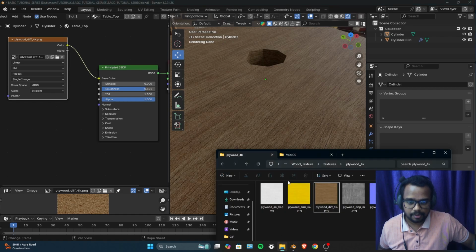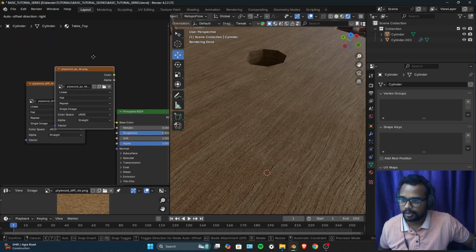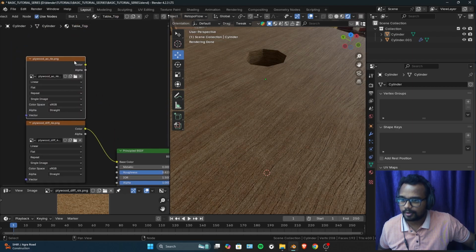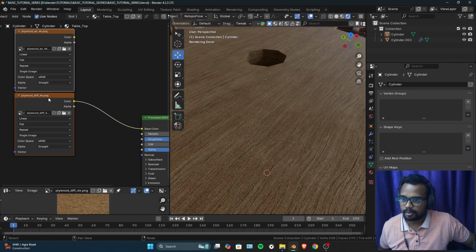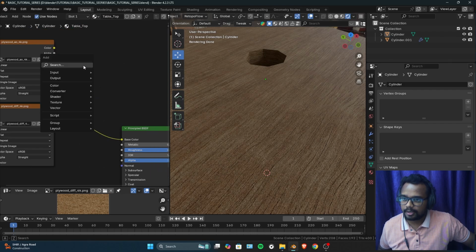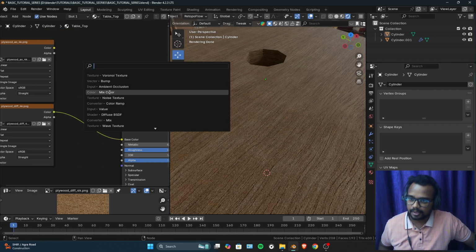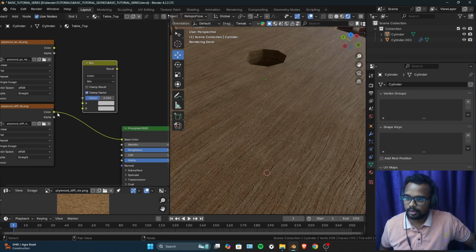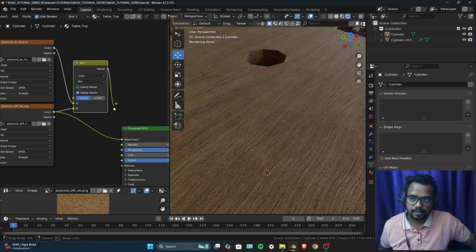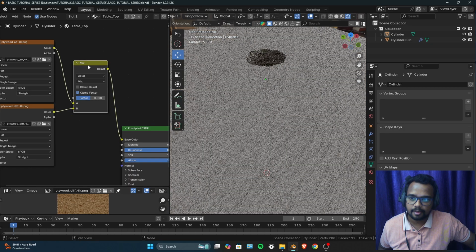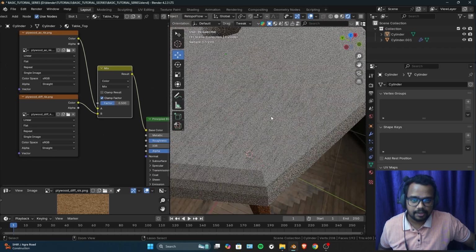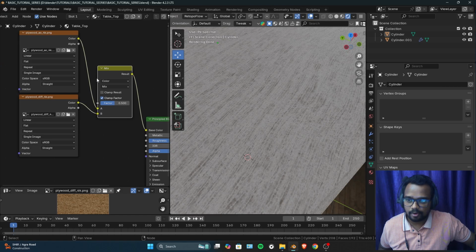So let me show you how to add an ambient occlusion map. Just drag and drop the ambient occlusion like this. Let's put it on top of diffuse and move them a little bit behind. Now I'm going to press Shift A and add a mix color node, which is this one. Let's put that into B, put that into A, and with the result of this we are going to put it inside the base color. And as we can see, it has this shadow information.